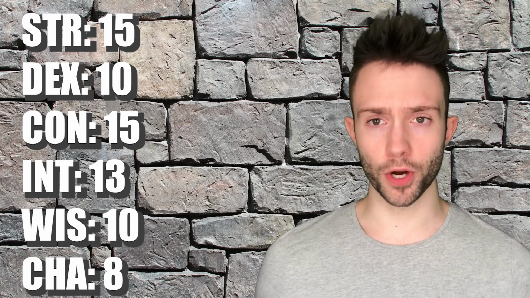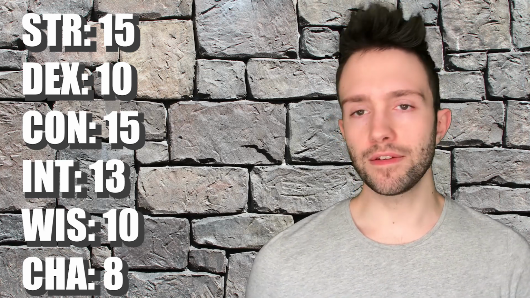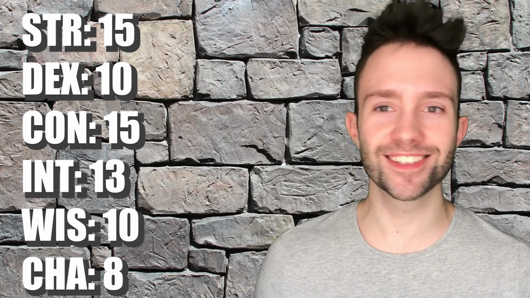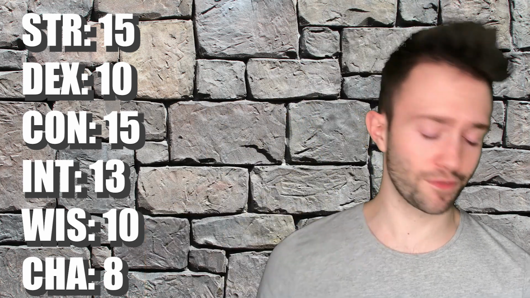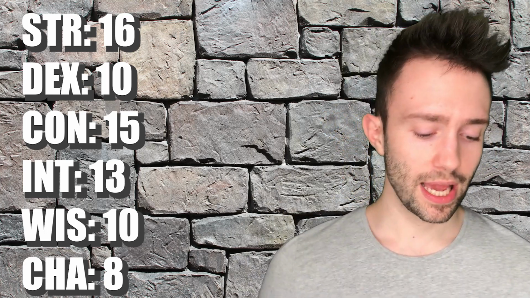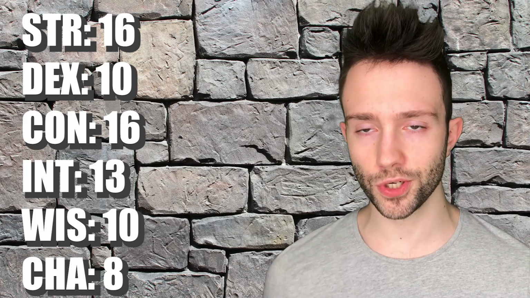Now those stats are your base stats. Now what race do you choose? I chose the variant human because they're just so dang good. With the variant human, you can add 1 point to 2 different stats. I have chosen strength and constitution, increasing your scores to a strength of 16 and a constitution of 16 as well. And then you also get a feat. Now, what feat do we choose?